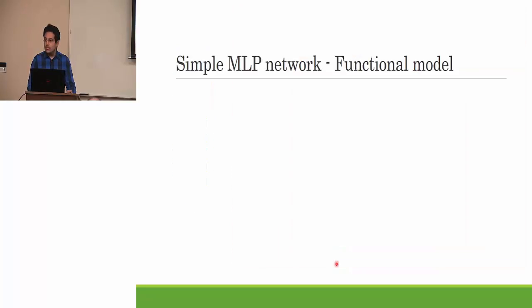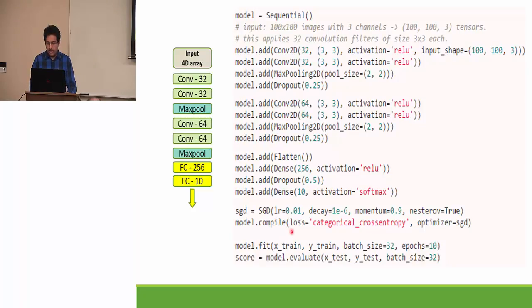Question. First, can you define your own loss function in Keras? Yes, you can do that. You just write a function like any other Python function, and then at this point here, instead of this string, instead of the categorical cross entropy, you just pass that function. Loss equals the name of the function. And the other question, if you want to have multiple loss functions at the same time, how do you do that? You can start listing out the names of the functions. Let's say you've written multiple loss functions, and then you put square braces and list out all the names of the loss functions that you have defined.